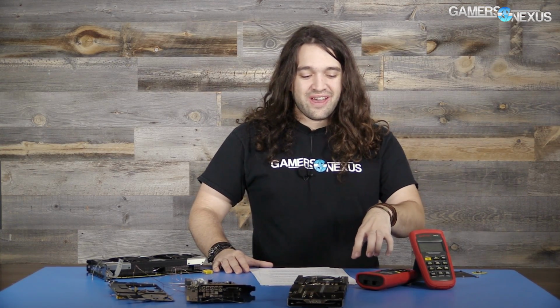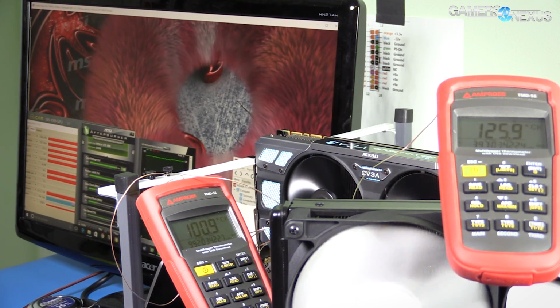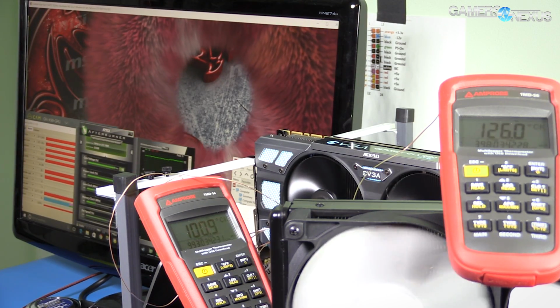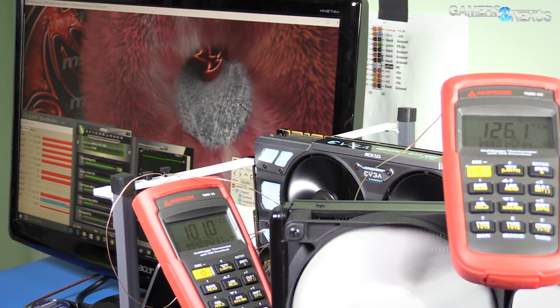The idea here was trying to kill the card actively. So this was no longer a normal use case. It entered into the realm of a challenge of how do I make this thing set itself on fire. Just to give you an idea, here's some footage of our CPU radiator dumping heat straight into the VRM fan. This is with Prime 95 running LFFTs crunching on an overclocked CPU, and with only one of the radiator fans turned on. Our CPU is at probably about 170 watt power draw during these tests.